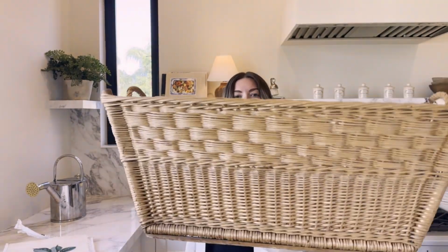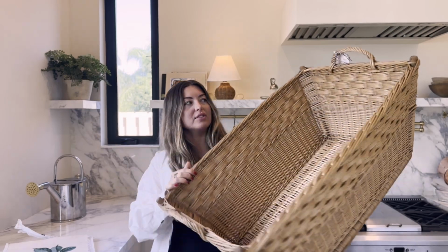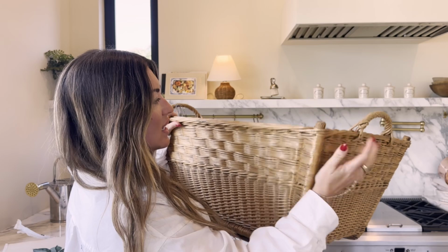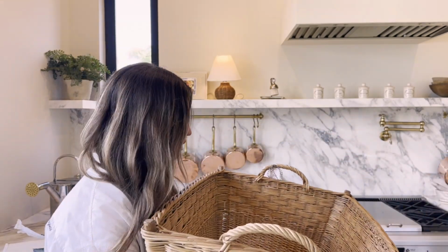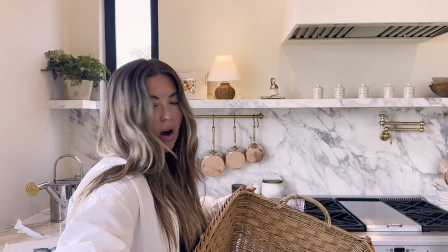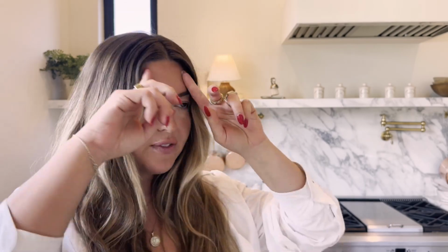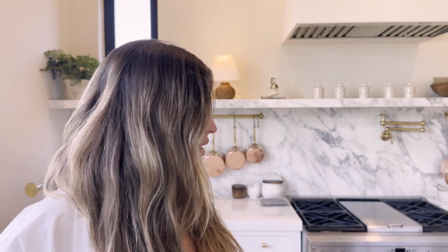Next, I have this basket. I loved the shape. I loved the detail of the wood sticking out and the handles. This is super sturdy. This was $125. Many of the baskets that I've seen of that quality are much more like 250 or 3 something. The seller who was selling these had so many of these stacked up. I don't actually know if they're vintage, but for me, for the price and the quality, that was worth it regardless.